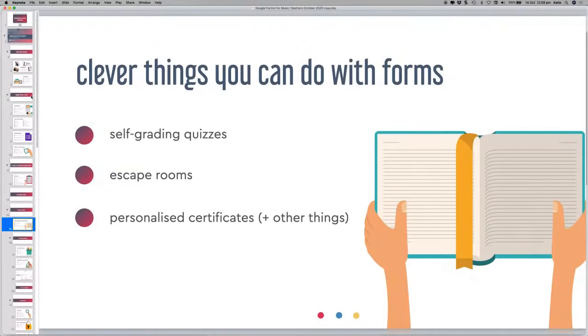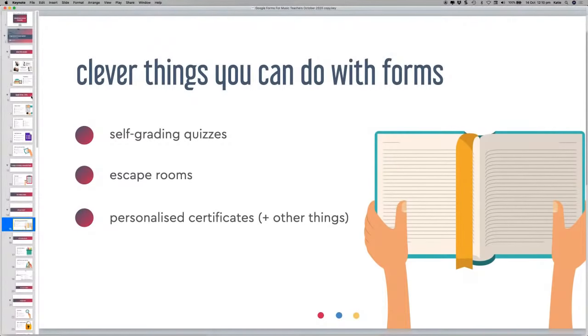And things like providing personalised certificates automatically to people. This is actually something we do at the end of every webinar. If you've done a webinar with me before, you'll know that you fill out a form in order to receive a PD certificate. Once you've filled out that form, you get an email back with your certificate attached, with your first name, your last name, whichever webinar you attended, and the day you did the webinar. That's all done automatically. You might be surprised to know that I don't have someone typing all those things in manually; it happens like magic in the background.